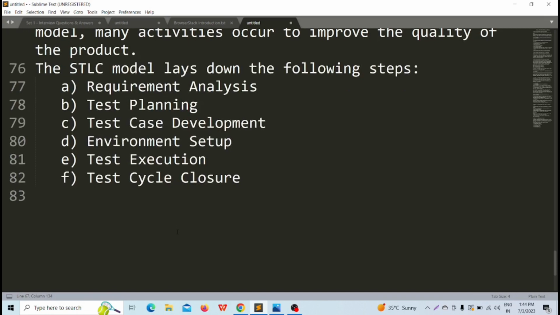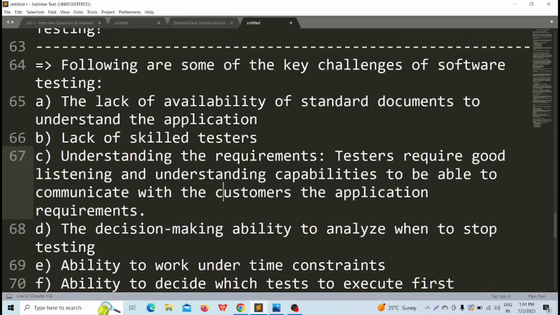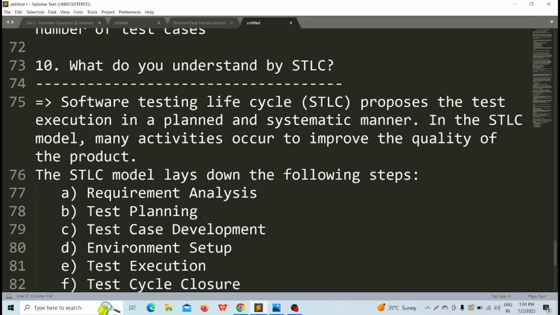Okay, now question number 10. What do you understand by STLC? That means software testing life cycle. So what is STLC? STLC processes the test executions in a planned and systematic manner.